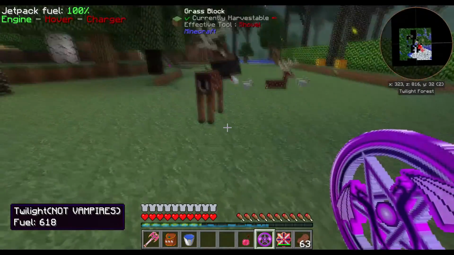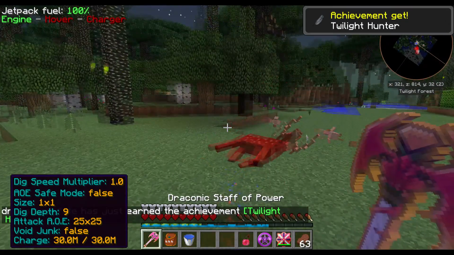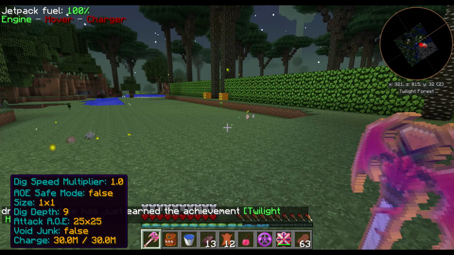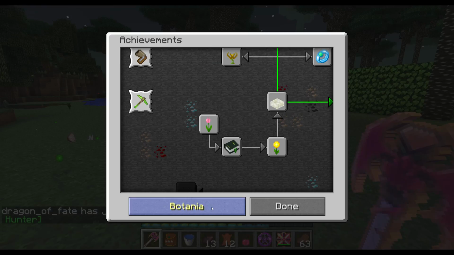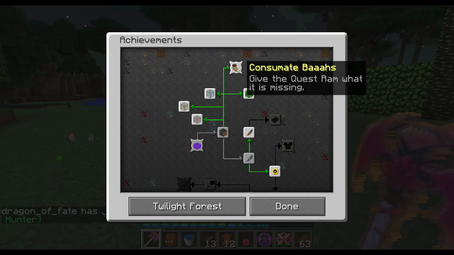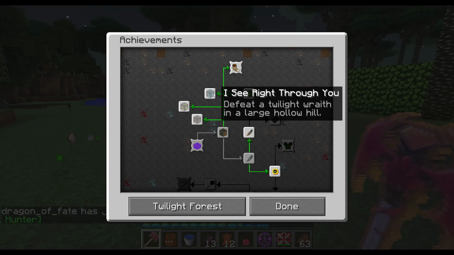Alright, so for those of you who have played with the Twilight Forest in the past, you probably have done it before where you could just do whatever you want, but since then they have made it where you need to actually go through the progression tree in order to unlock certain areas. So what we have to do is actually follow the quest chain.